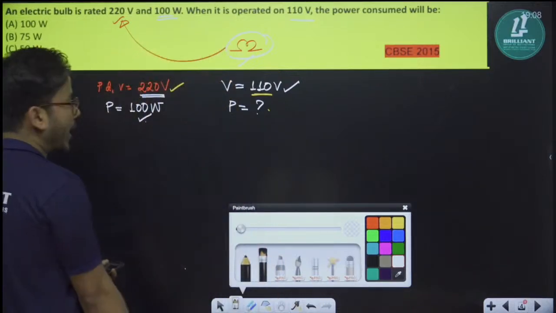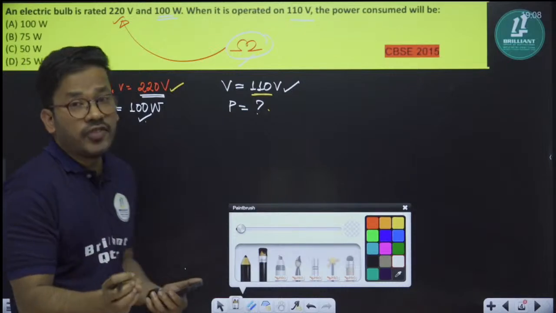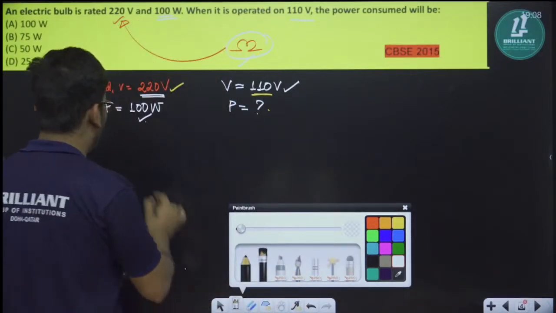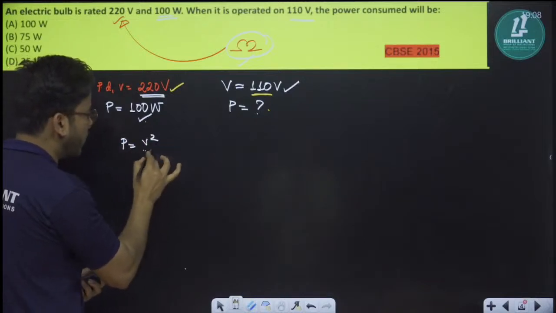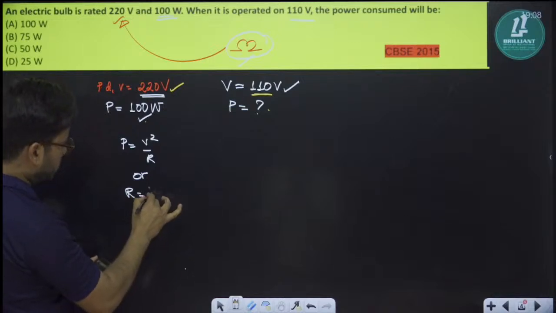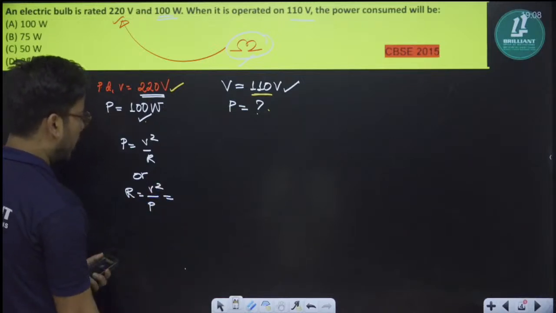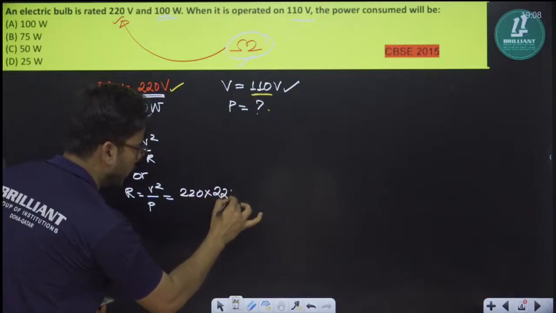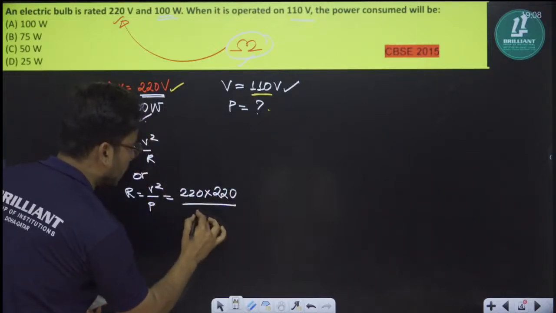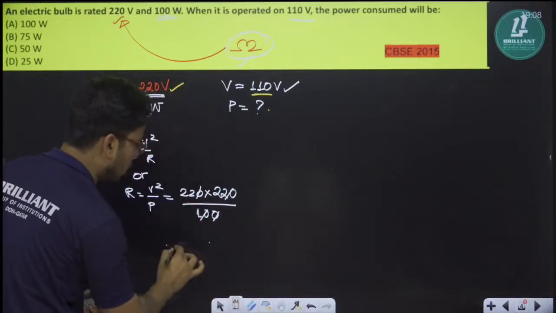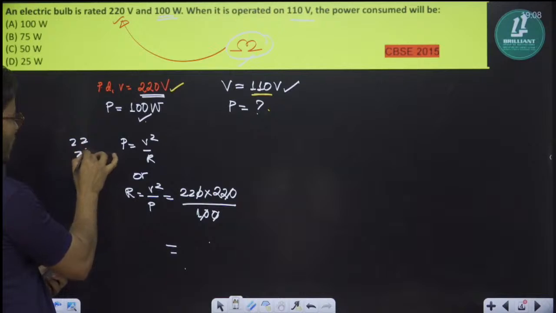So now in this part, I will try figuring out the resistance. And what's your formula, guys? P is equal to V square divided by R, or I can make R equal to V square divided by P. So from here, V square, I will take 220 into 220 divided by power, which is 100 watt. I am going to cancel now, next 0 and 0, 0 gone. So 2, 2, 2, we will multiply it.